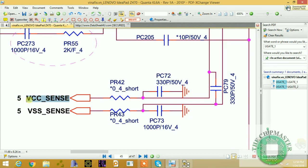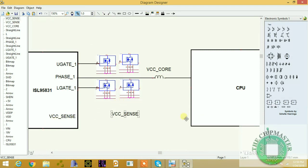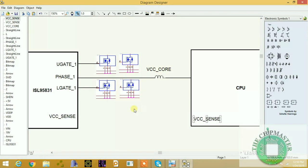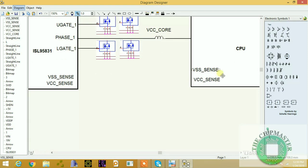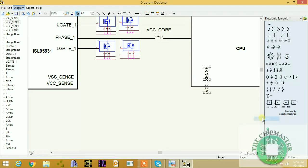So let's copy this signal and paste it. Very important. And the CPU has these pins in it also, so let's copy it. That's VCC sense, and let's go for VSS sense now. Paste. And this is VSS sense, and these are connected directly to the CPU regulator. Let's rotate this and put it this way. So that's VCC sense.